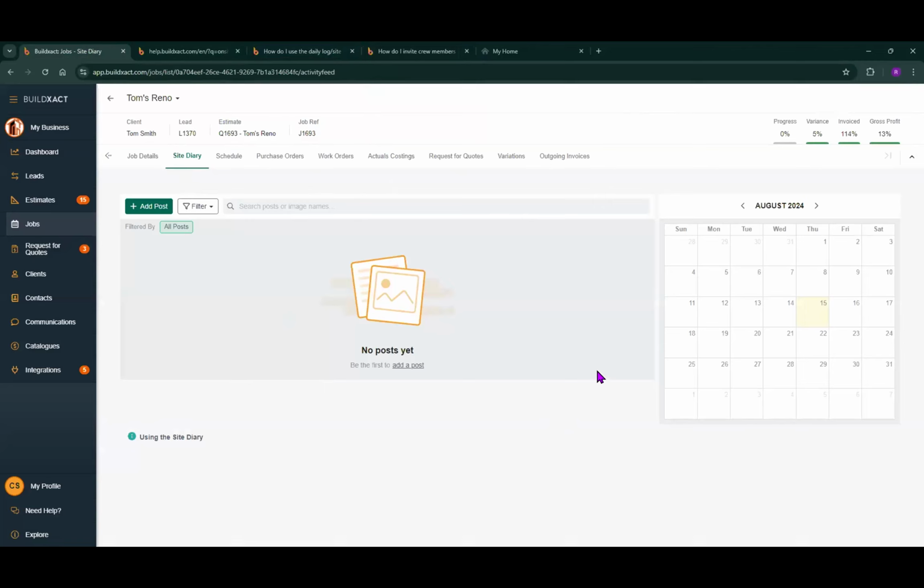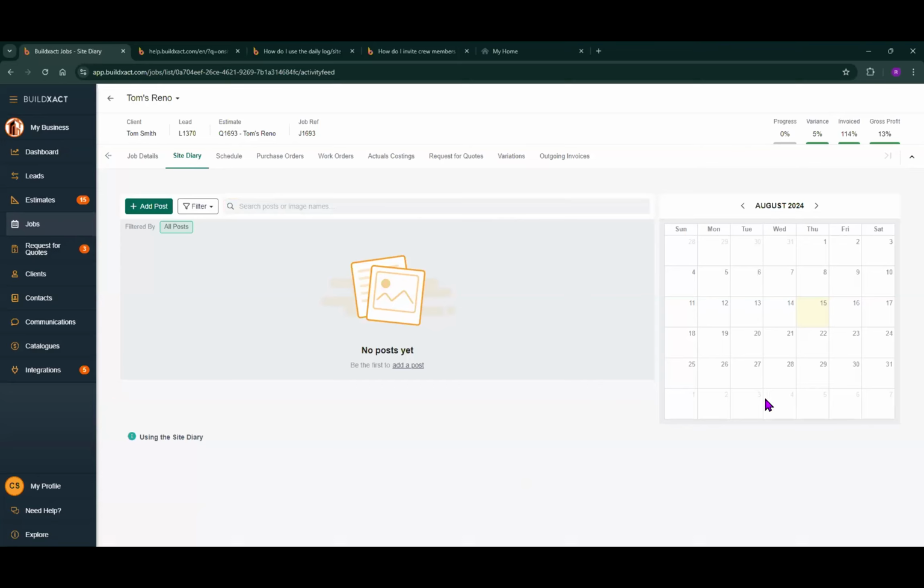A lot of our users are using the site diary in the mobile app not only for the basic functionality of communicating between on-site and in-office workers, but they're also using it to take photos, like progress photos, or even defect management as well. I have seen some of our users use it for a very rudimentary sort of time sheeting application too. However, there's a lot of people that are now using the mobile app to basically communicate back and forth between those that are working on site and those that are in the office.